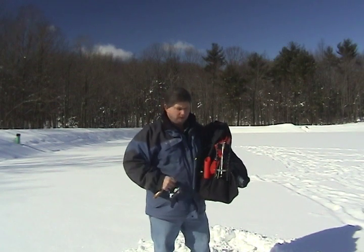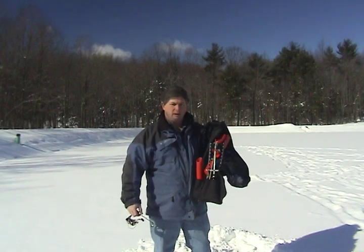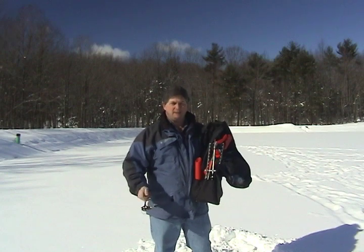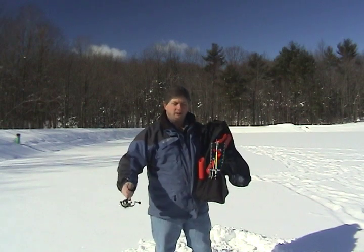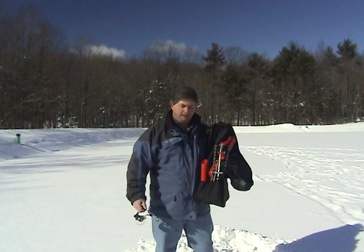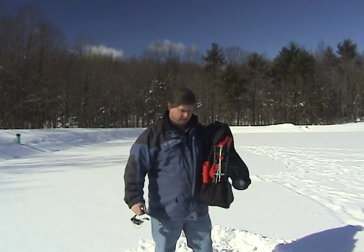I'll just do a kind of a test right now to see if we've got any fish around. I'll also lower the Aqua-Vu and just get a feel. If I don't feel like this is a good spot, I'll pack up and move to another location. The fish may be schooled up and holding to structure or deeper water, and I'd just as soon increase my odds of getting into more fish instead of a few stragglers. So we'll give this a try.